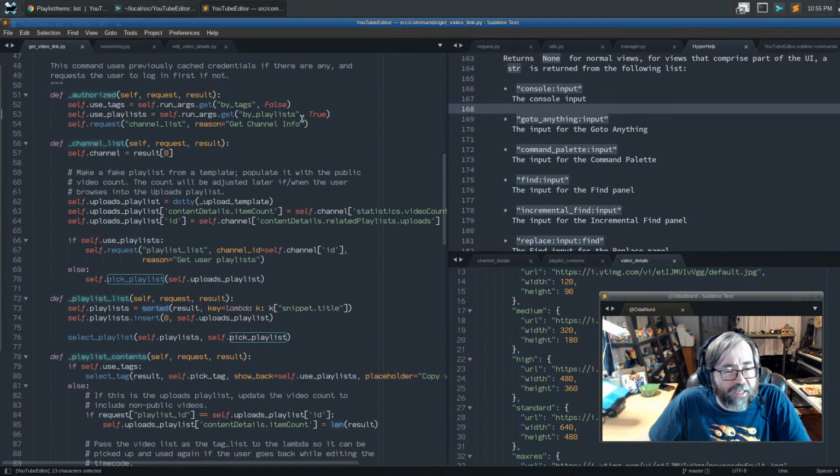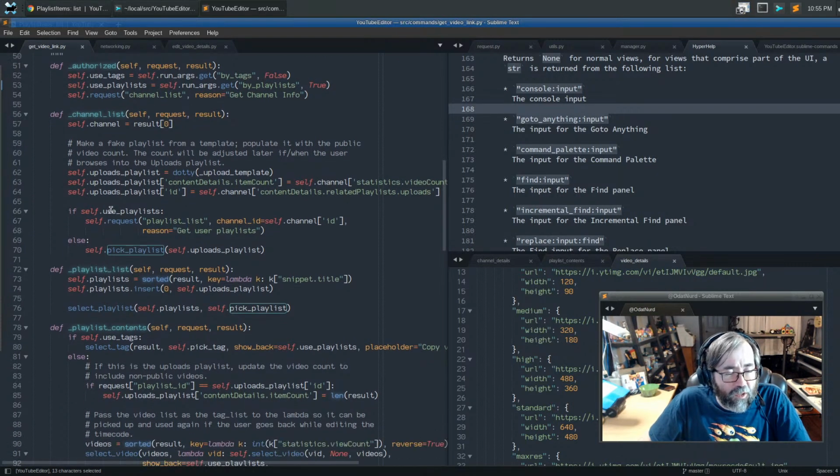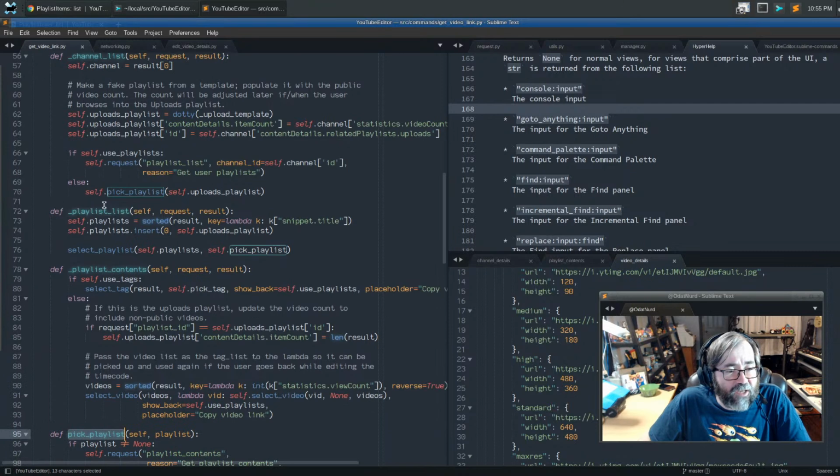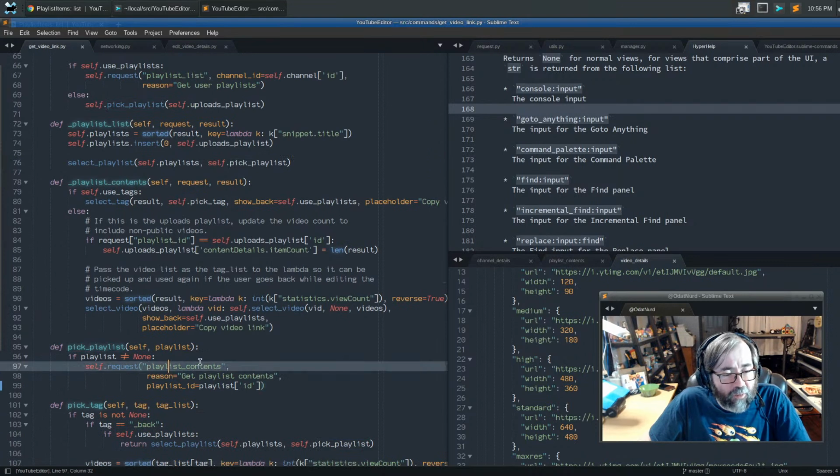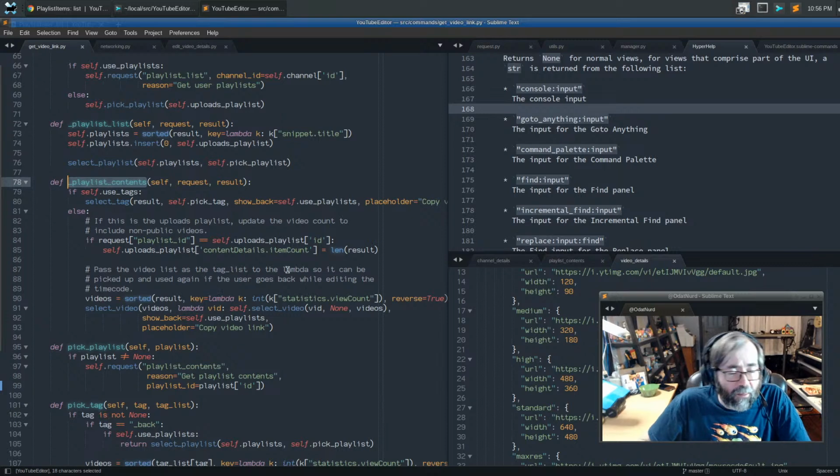When you enter authorizing, it causes it to get the channel list, which causes it to either get the list of playlists or show you implicitly that one. But we're doing this one because that thing is hard coded. So it's asking for the list of playlists for a specific channel. When that isn't finished being invoked, it calls this one, which gets the list of playlists and calls select playlist, calling pick playlist when it's done. And if you pick one, it calls playlist contents. It makes that request, which is this one, where if you're using tags, it does that to ask you about the tags first, and then it asks you about the other thing later. Otherwise, it gets the list of videos and sorts it. So where it calls pick playlist is where it calls playlist contents.